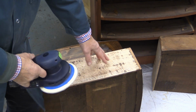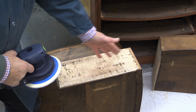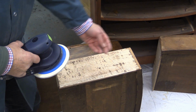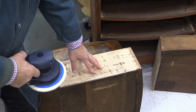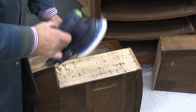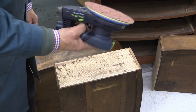And here's an example where I did use some 80 grit paper with the ETS, and that was on the drawer sides. These were in a pretty bad state. They had years of grime on them. There were bits of old polish which had got in there and was all sticky and nasty, and it was just a real bad job. They'd never really been finished properly even when it was manufactured, and so this coped with it very nicely with that coarser paper. And then I finished off eventually with a 180 grit, again just with the same sander.